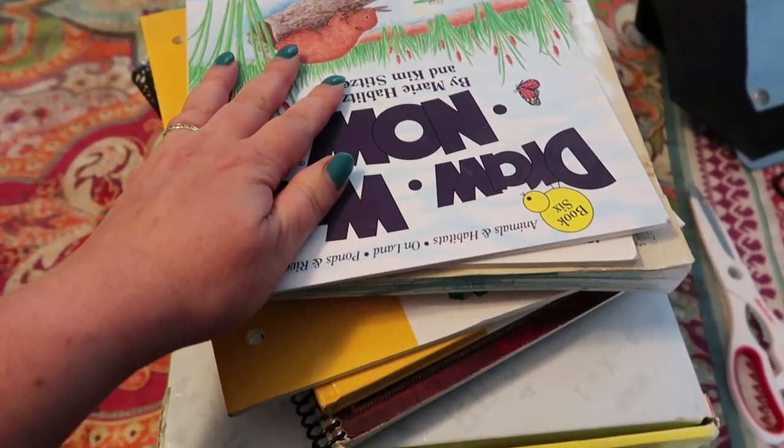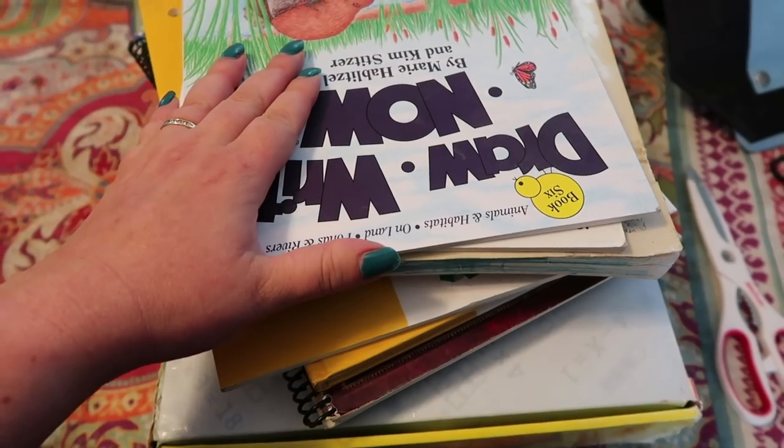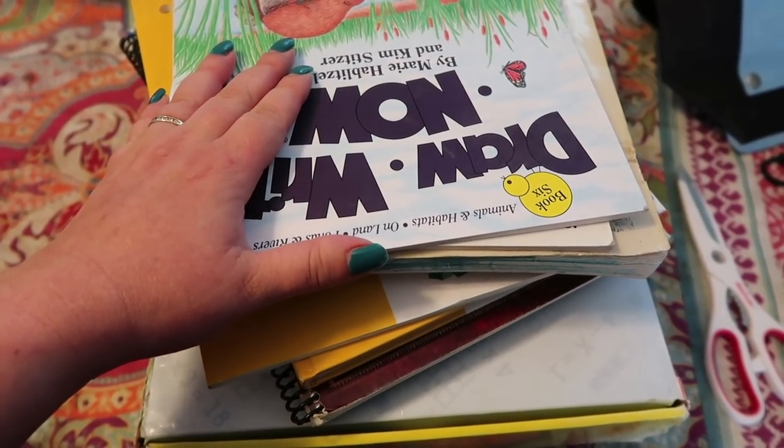We didn't get it all done yesterday, but we sure got a lot of our book boxes. We got all of our book boxes unloaded. I am going through now doing some fine-tune organizing. I've got two more storage boxes from Ikea that I have to cut the strings off and set out. It's nothing wrong with having extra storage boxes and baskets hanging out waiting for my new homeschool order to come, because that is going to be huge. Then I realized — oh no, wait — we've got tons of homeschool stuff out in our kitchen cabinets. So now we're bringing that out to stack and get organized on the shelves.